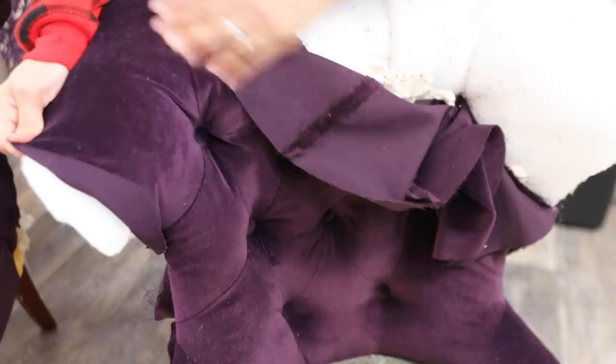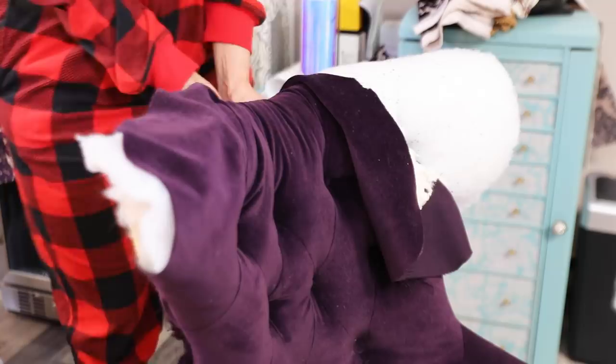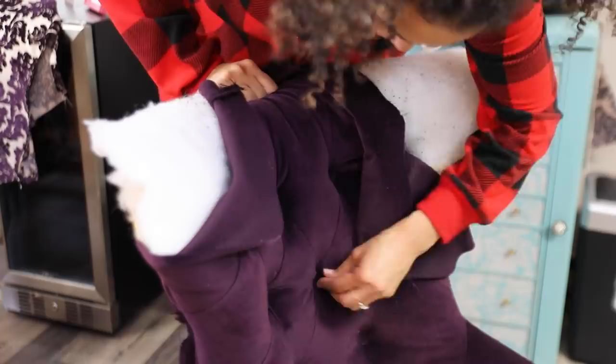When I did an upholstery class a couple years ago, one of the things that I learned from him is to always pull your fabric tight and to secure it in the middle. So like here, if I'm securing this fabric in the middle, then I can start to pull the excess fabric to the corners where it can then be secured. And that's what I did. So I worked my way up from the bottom and then secured the middle and then just tried to pull as tight as I could.